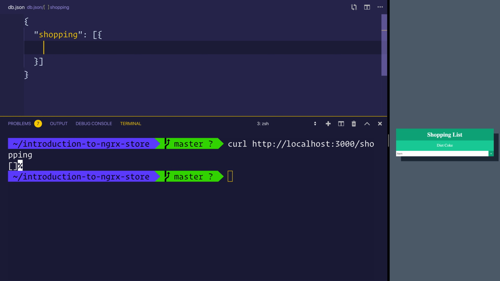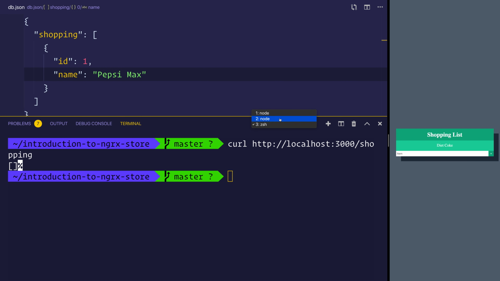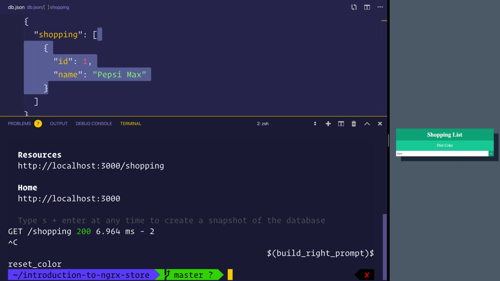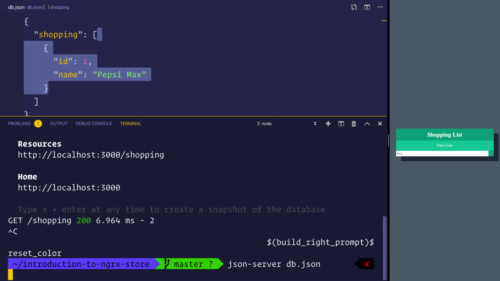So we can then add something. Let's add it once again with the ID of 1. And afterwards, we'll give this a name of Pepsi Max. And when we save this, we will need to restart the server, and that's simply because we've changed it here on the local environment. If we were to use this via an API of some sort, then it would have its own internal state at that point. But because we've directly modified this JSON file, we'll have to restart the server. So you can get rid of the server with Ctrl+C, and then we can run json-server once again.